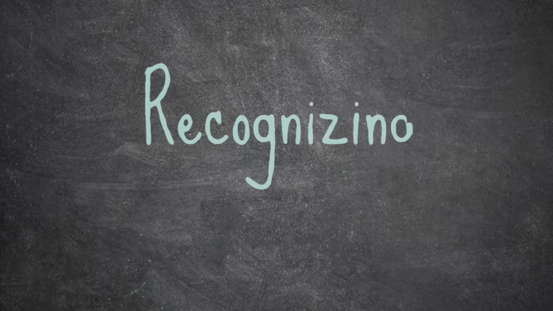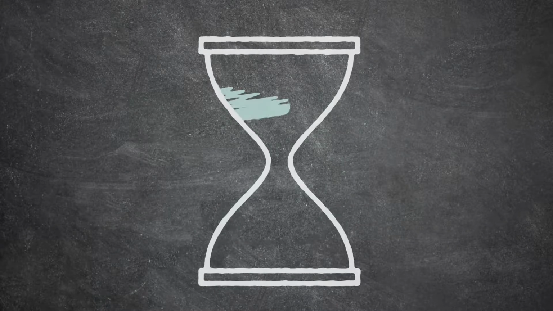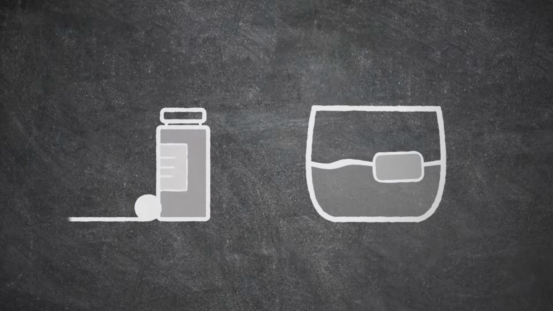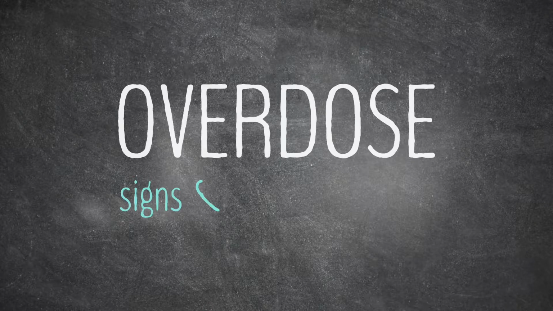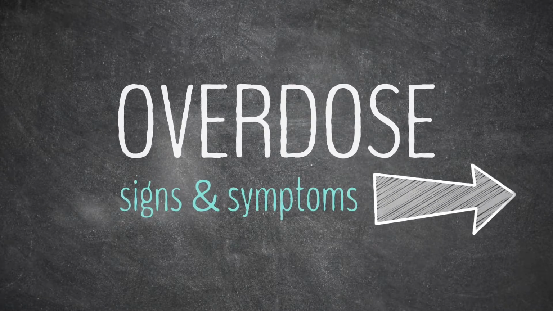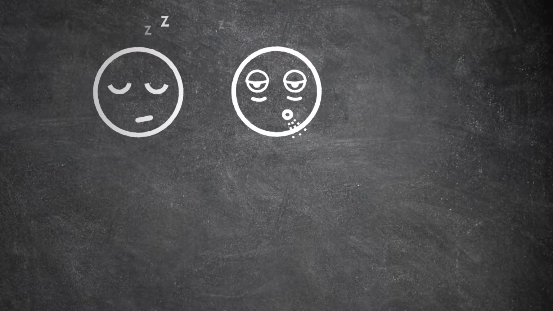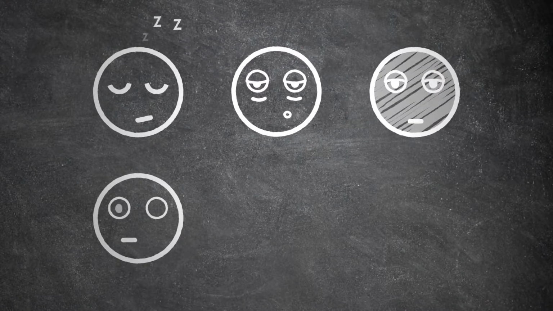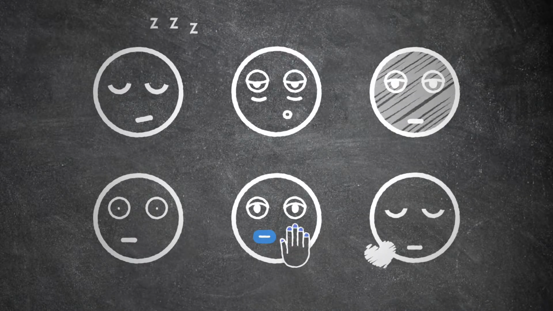Recognizing an overdose. Anyone using opioids is at risk for overdose. An overdose can occur anytime from minutes to hours after use of an opioid. Mixing opioids with alcohol or other sedating medications greatly increases the chance of overdose. Learn to recognize the signs and symptoms of an opioid overdose. They include a person who is unresponsive or overly sleepy, abnormal breathing, including breathing that is slow, erratic, gurgling, or no breathing at all, a face that is clammy or colorless, pinpoint pupils, blue lips or fingertips, or a pulse that is slow or has stopped.